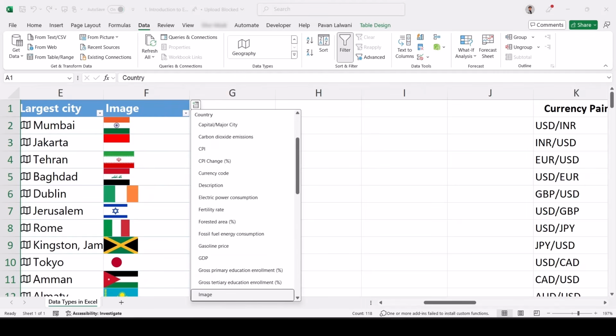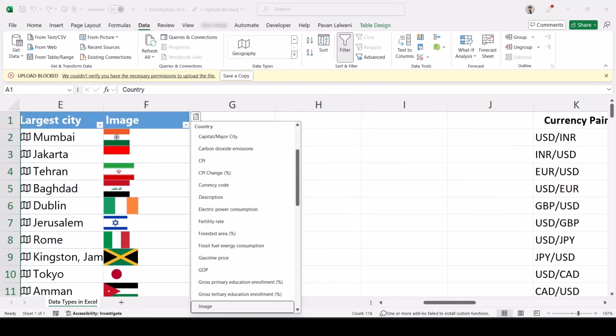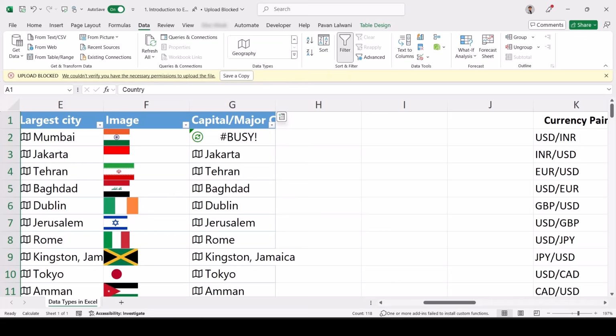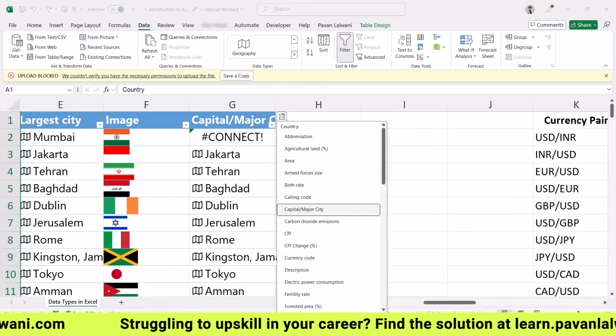If you see these options, there are plenty of different options which you can pick up from this data. For example, we have the electric power consumption in those countries. We can also find out the capital major city. Let's say if I click on capital major city, I've got all the answers very quickly. So this is what you call the newest data type available in Microsoft Excel, geography. And if you select city, you can find out who is the mayor. And there's one more interesting thing. If I click here, who are the leaders in those countries?